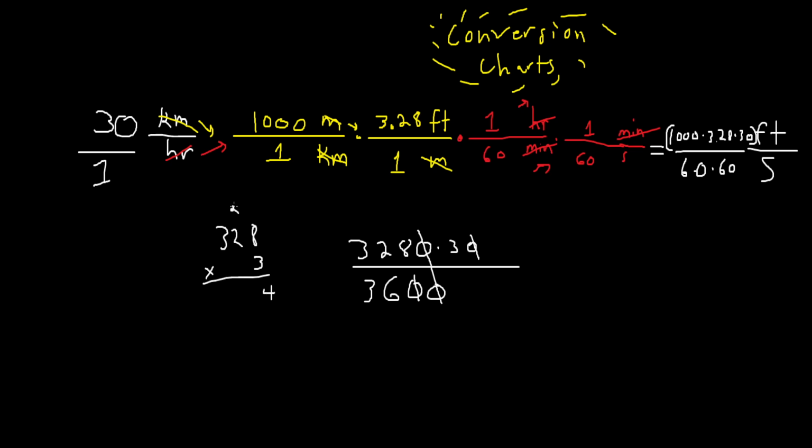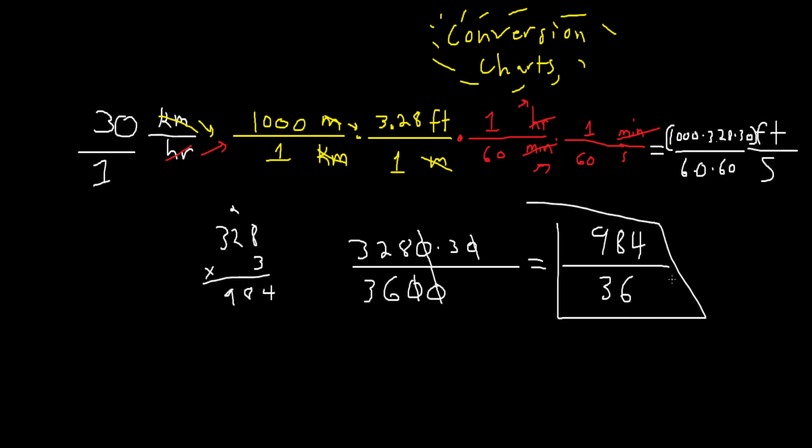Sorry if this seems a little slow. 6, 7, 8. I like to go ahead and just do all of my numbers in my head. That way I can make sure I've lined them up properly, and also so you guys, as you're watching, can see me working through these steps. So 984 divided by 36, that would be our answer. So that's how many feet we cover in that many seconds. So in 36 seconds, we can cover 984 feet.